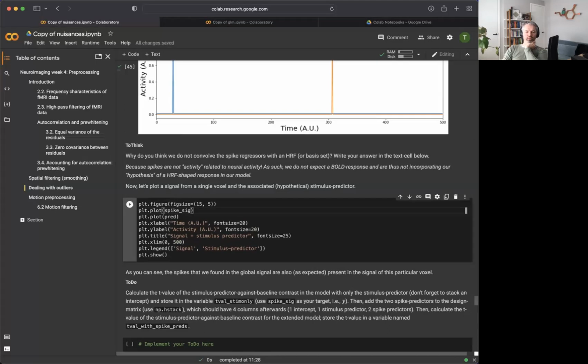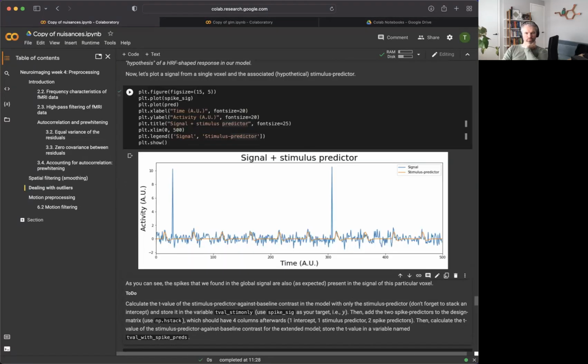This is important. Read it, understand it. So we have a fit in our model. You see the stimulus predictor fits pretty reasonably. It's not even fit yet, so it's not even a y hat, but you see that there is some signal that this regressor would capture. You also see that there's a lot of signal variation that's going to be produced by these spikes. Okay? So that's bad. We don't want that.